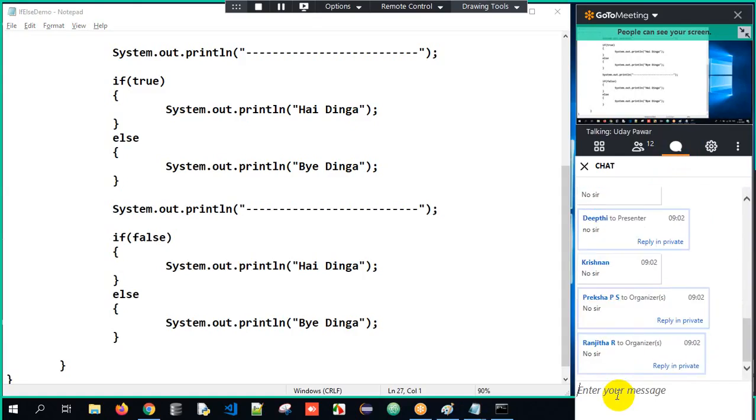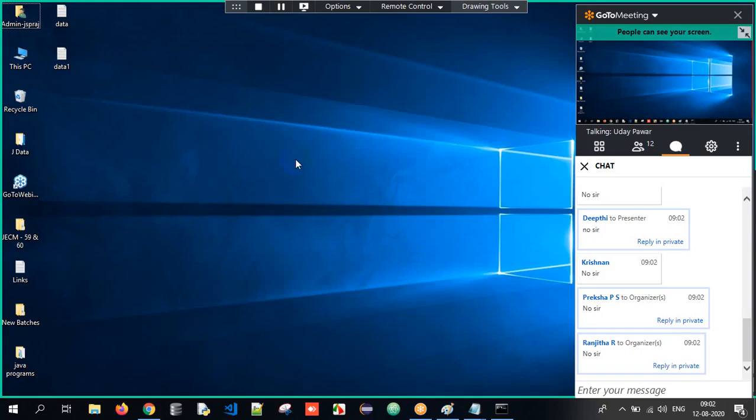So we understood how we work with if and else, right? I hope you all understood how we work with if and else here. Okay, sir. Very good, sir. Now, sir, can you write a program in order to check for multiple conditions? So we understood if and else here. What if I have multiple conditions to be checked here?